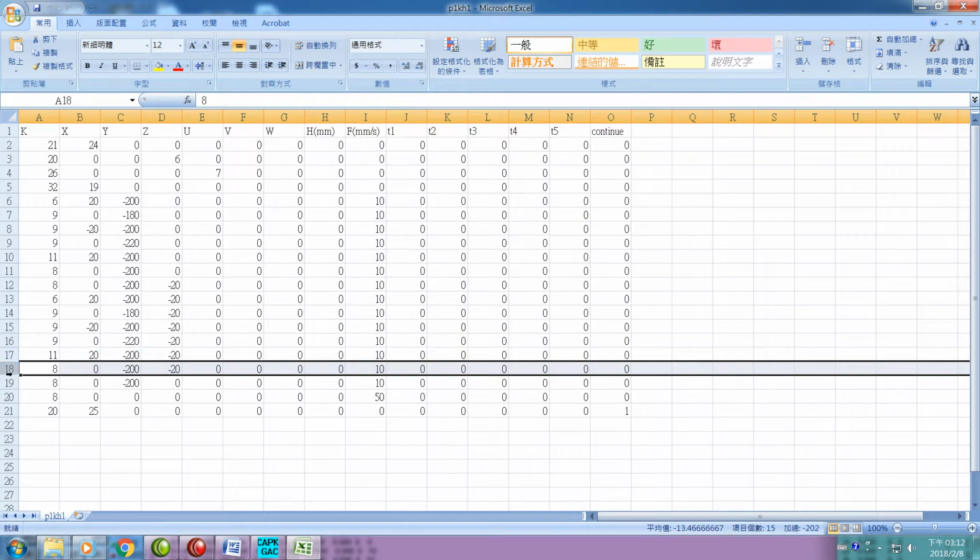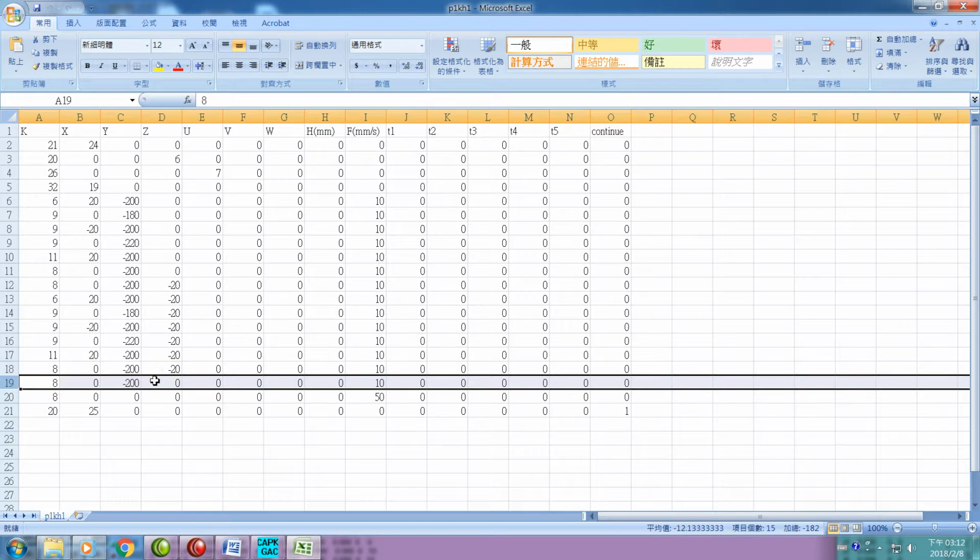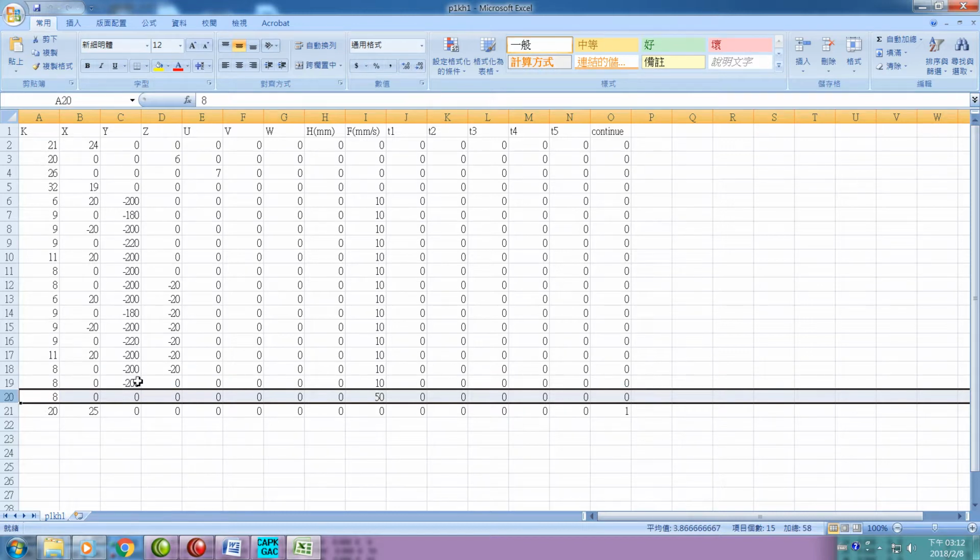And then we use K8 to let the water gun move from X20 to X equal to 0 position. And then move the water gun from Z at a lower position minus 20 to the up position Z 0. And then let the gun from Y minus 200 go back to Y 0.